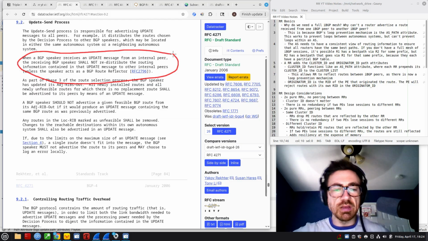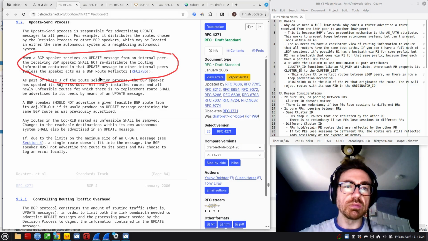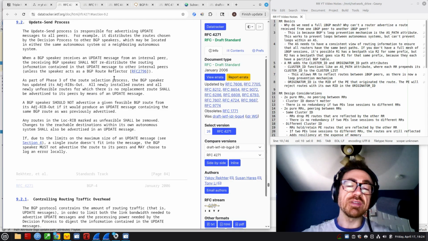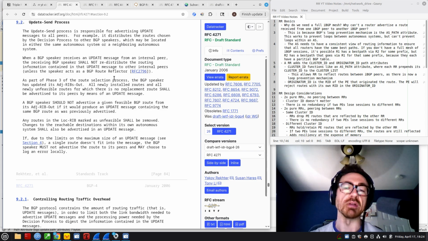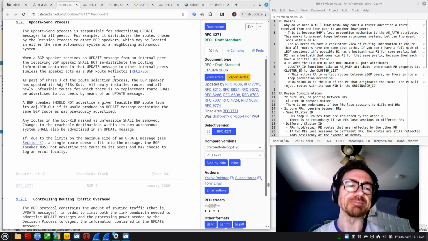So it's also really interesting to note that this RFC doesn't explicitly mention that you need a full IBGP mesh. And I'll link to an interesting article down below that makes the argument that a full IBGP mesh is kind of a myth. Actually, in a stub network situation, you might be completely fine with not having a full mesh of IBGP sessions, and you don't have any reachability issues or loop issues or things of that nature.